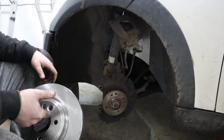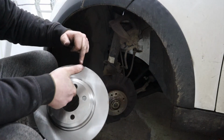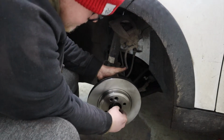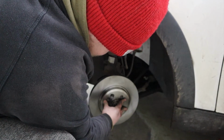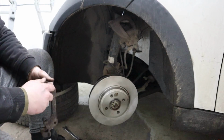So we're going to put the new disc on now. You're going to want to avoid touching the contact surfaces, which is here and on the back as well, just because you don't want to get your dirty hands all over them. So I'm going to push that into there. And then we're going to put that retaining screw back in.